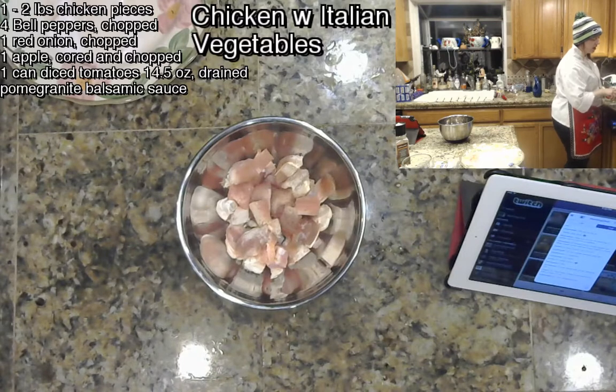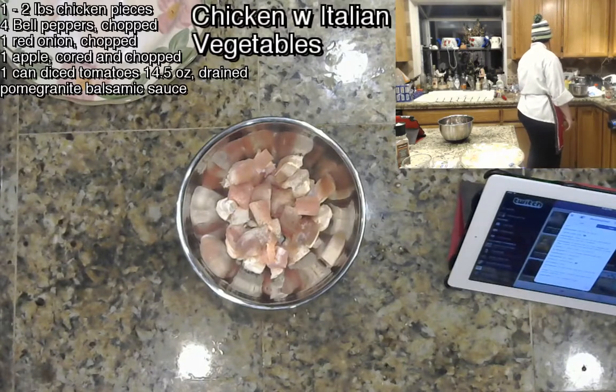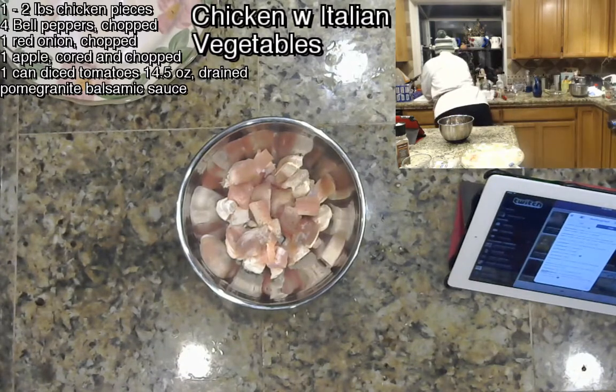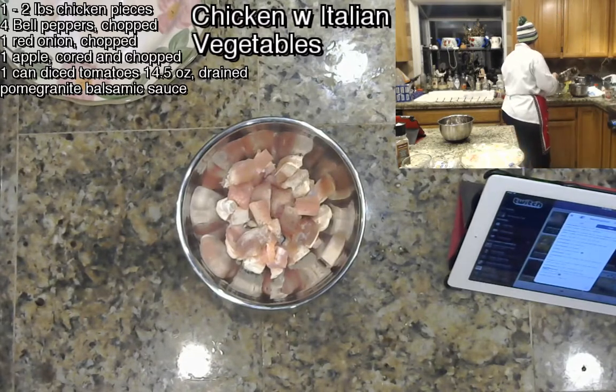All right. It looks like my balsamic reduction needs to be strained. Where's my strainer go? In the sink. And we're just going to strain that really quick into a thingy.